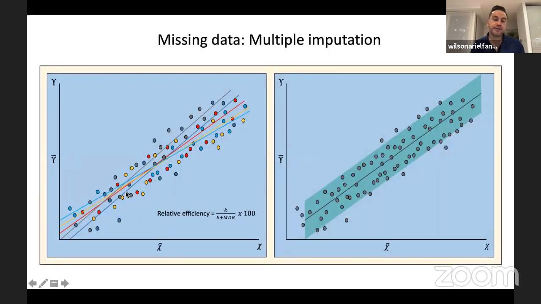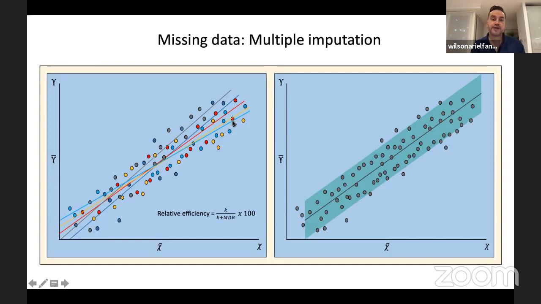So you've got 5 data sets chosen randomly from your original data set, 5 different linear regression models. And once you've done this, you just merge all this information to construct a single linear regression model, which is going to be eventually the base for your prediction. This is more accurate, more consistent, more reliable, because rather than just one linear regression model, Stata is going to construct a number of regression models.